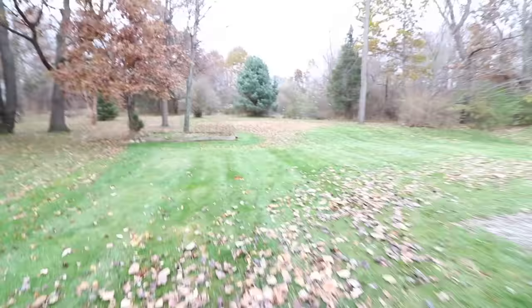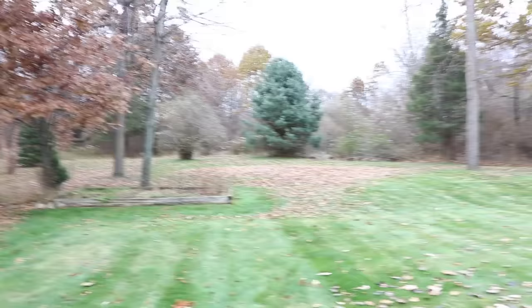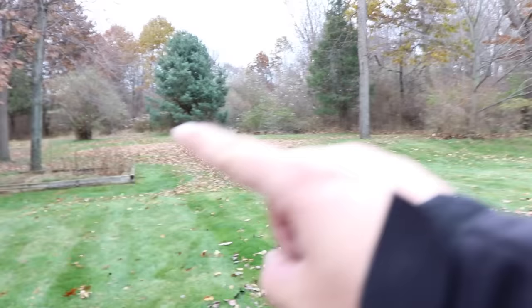Over there, they had a huge pile of leaves. I just blew it, scattered it, and just made it more flat. That way the mower can suck it up. But you can see I did the perimeter of those two trees. And then what I do is I make an outline the whole way around the property. That way I know where I got my property line and my edges, so I don't have any rocks or shrubs or stupid stuff, any stumps.